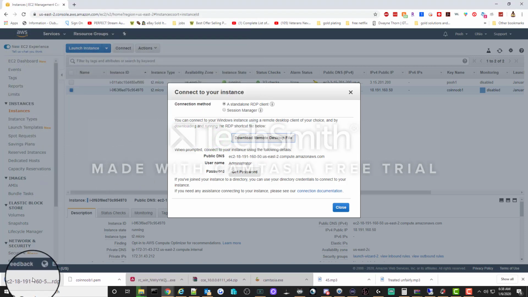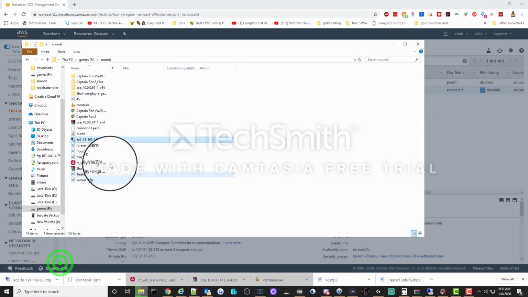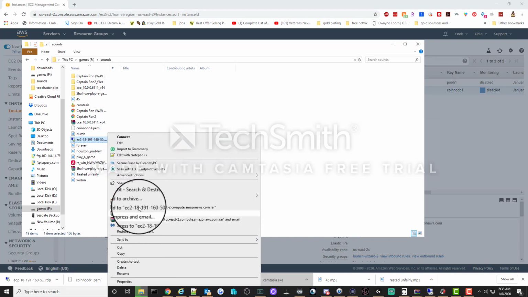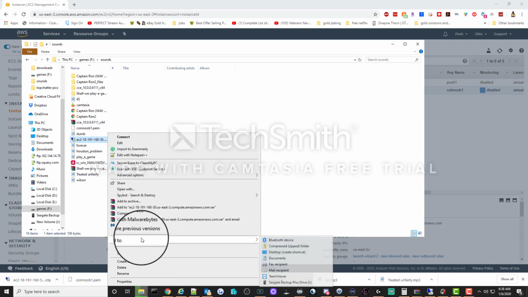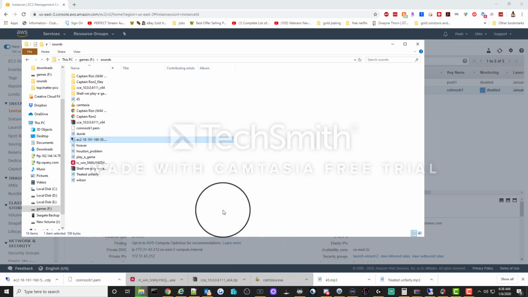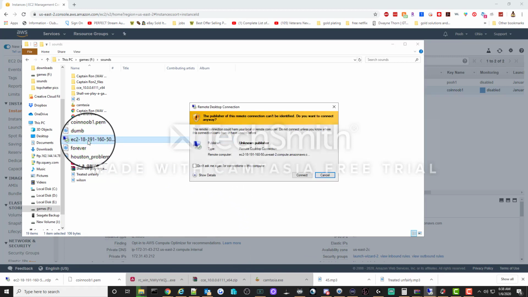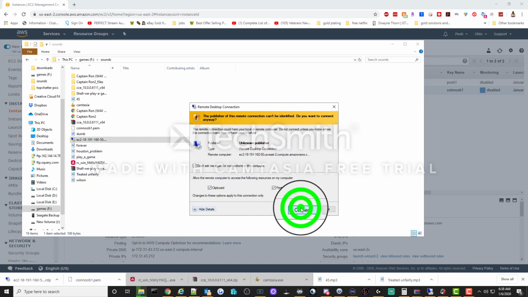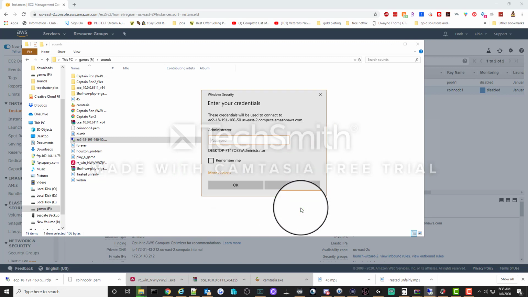Pretty simple. So what we're going to do, you want to open this up, but you want to save this to your desktop so you always have it available. So just go to send to and then go desktop. So now we have it on our desktop. We can go ahead and double click this now. And you want to check don't ask me again, because you'll get that all the time and it'll just start getting really irritating. But that's what it tells you. You can do copy paste, all that with it.